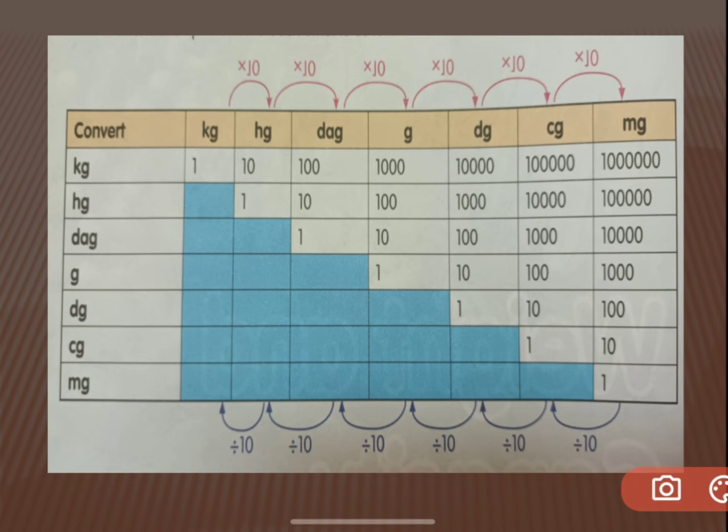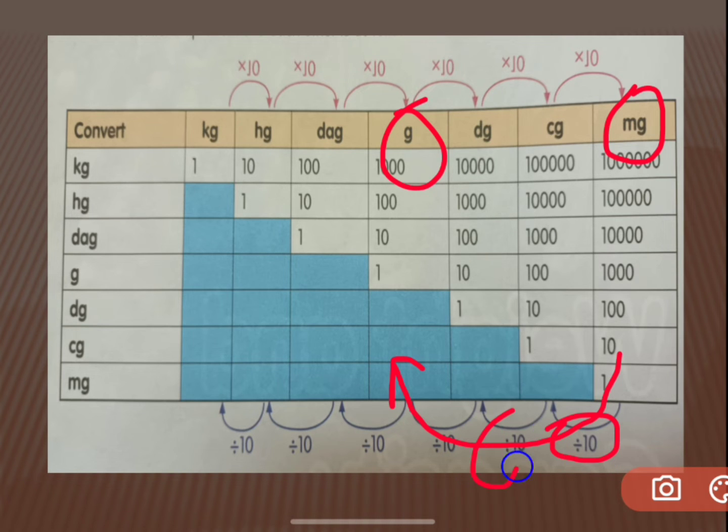Now, if you have to convert milligrams into grams, then you need to divide, because from the smallest unit we are going to a bigger unit, isn't it? So then you have to divide. How much? By 1000. So here you have 10, 10, 10, 100, 100 into 10, 1000. So you have to divide by 1000. Okay, so you have to remember this table, children, to convert. If you remember this table, it will be easy for you to convert from whichever unit they have given to whatever unit they want us to convert to.